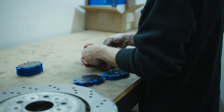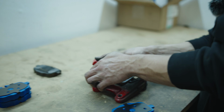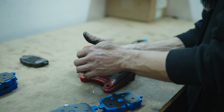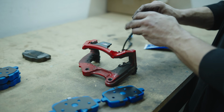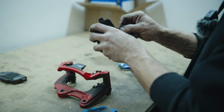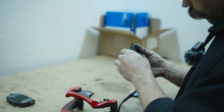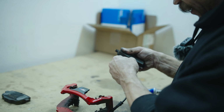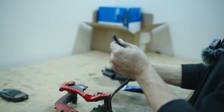Now we'll go ahead and get these pads popped out. It can be easiest to do it inward, especially with these brackets here. And this should come right out. We may need to pop it down, but they should pop right out.